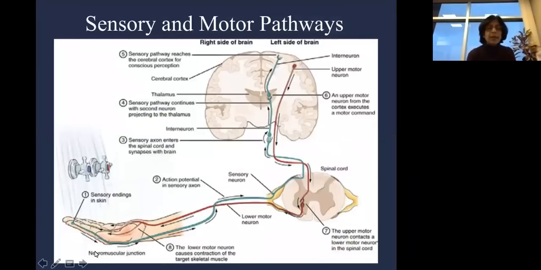Let me start off with one example. This is a pathway that is shown. There is a lot of information here that you could talk about, but we will stick to just the recognition of sensory and motor neuron. Sensory neuron here is shown in green. It picks up the sensory signal here because it shows the tap and the water. You're thinking about cold or heat that is being sensed by the fingertip where you have the sensory receptor, which is actually the sensory nerve ending, correct?